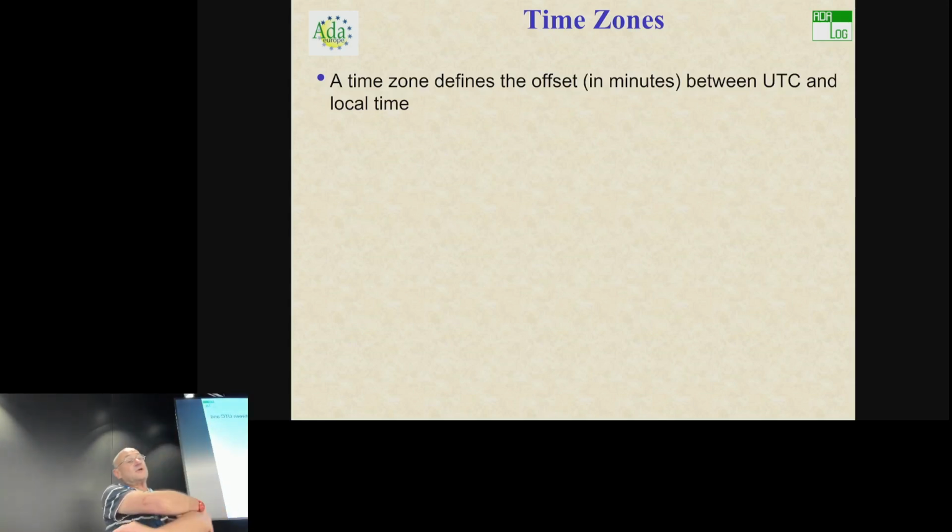Now, the issue of time zones. A time zone is defined, at least for the purpose of Ada, as an offset given in minutes between UTC and your local time. In minutes, because the seconds are always the same. You don't have differences in seconds for time zones. But it's not necessarily a number of hours. A certain number of places on the Earth have a shift of 30 minutes. I don't think there is more. Some are 15 and 45 exist also, maybe.